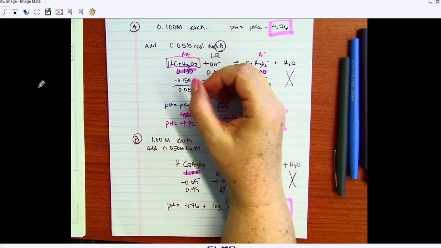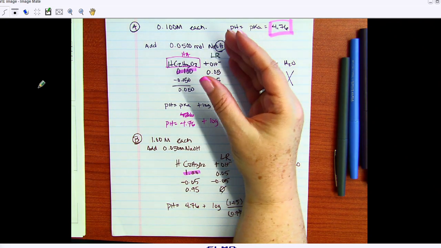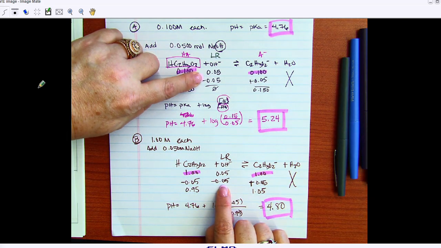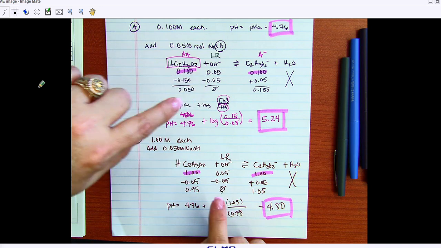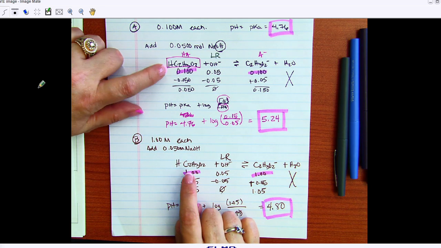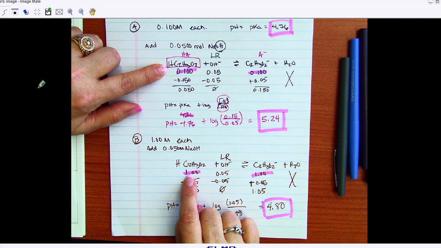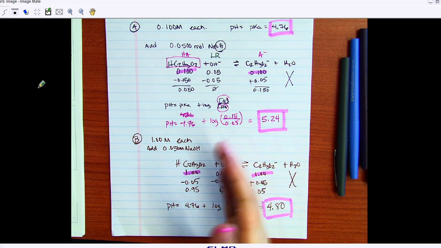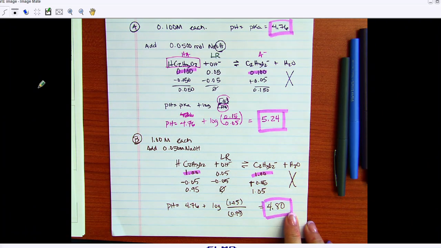And so if it's a stronger buffer, then anytime any species comes in to invade, and in this case the hydroxide is invading the buffer, then the stronger the acid and conjugate pair, the stronger one, this one down here in B, is going to be able to attack those hydroxides much more efficiently and resist the change in the pH. Okay?